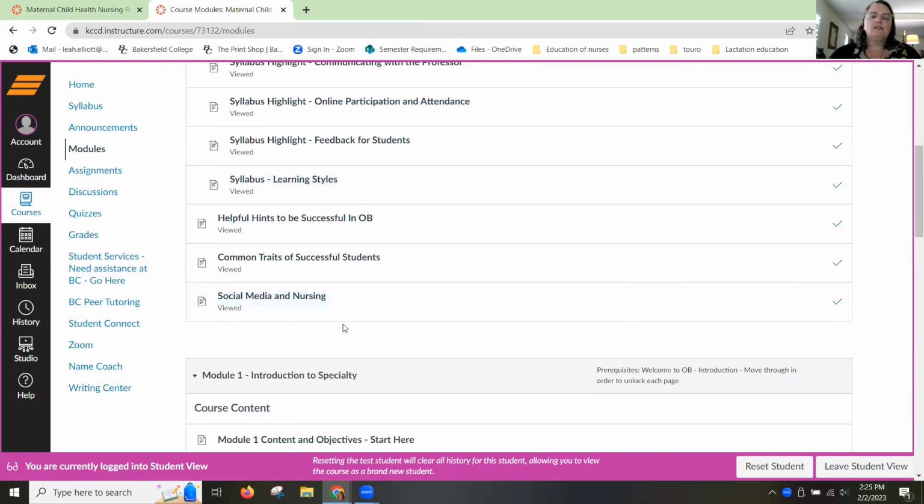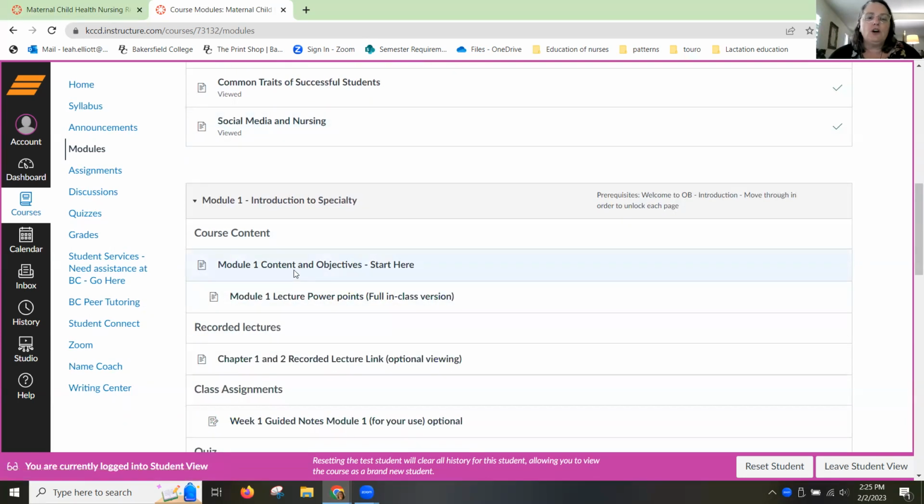Sometimes there is a page that will say mark as done. Down at the top right-hand corner or the bottom right-hand corner, there's a little button that says mark as done, and you'll have to do that in order to get credit for being on that page and doing whatever it is that it asked you to do. Now, if it's something where you need to go to another program and log in or use a course code and join my class, make sure that you've actually done that before you mark as done. That's the point of that assignment.